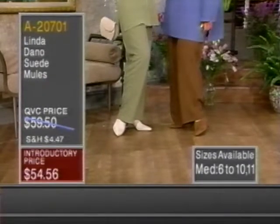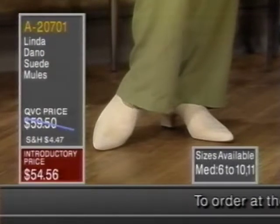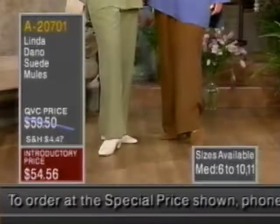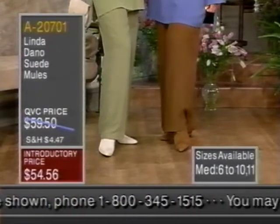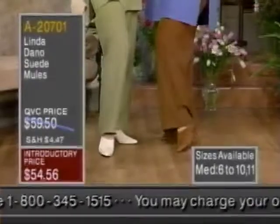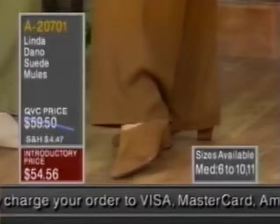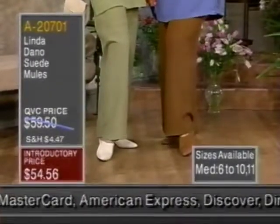And they do come in 9.5. Bless you. Thank you. Nobody makes 9.5. Well, I wear 9.5. That's why. Everybody makes 9 and 10, and the catalog says no 9.5. I did ask a shoe manufacturer. There was an answer, but I don't remember. Why they don't fit? Because if you wear a 9.5 and you can only buy a 9 or a 10, then they don't fit. The 10 is a little too big and you fall out of them. That's right. These are wonderful.